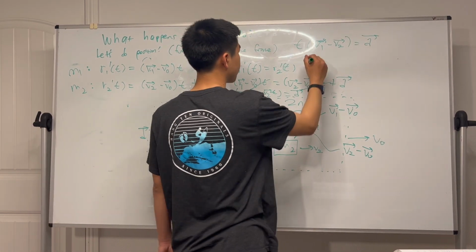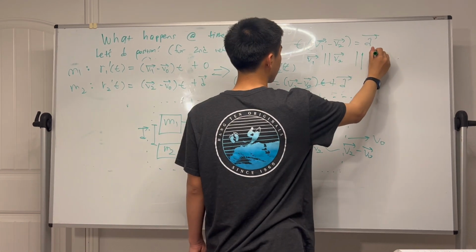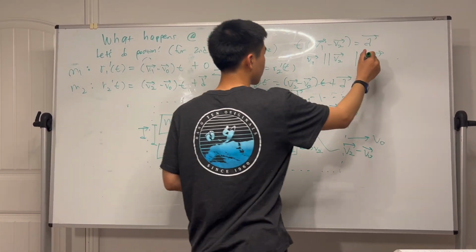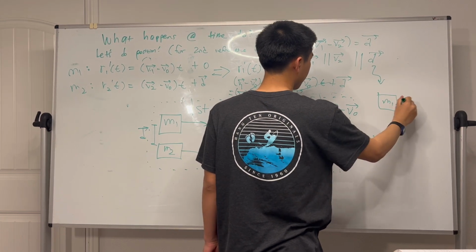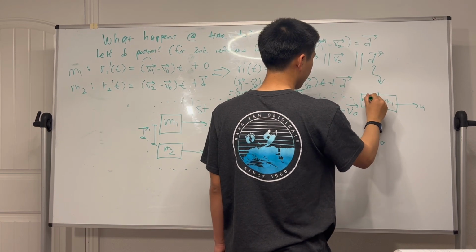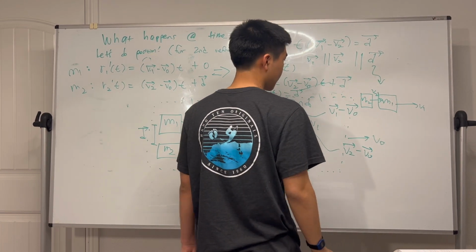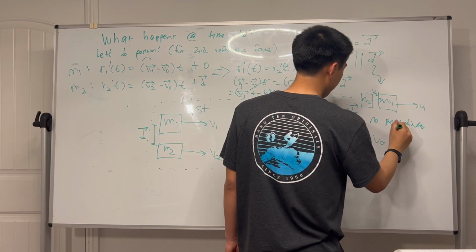So, since both v1 and v2 are velocity vectors, and d is a displacement vector, we now know that the only way for the equation to be valid is if the velocity and d vectors are parallel. And this can only happen if the blocks are directed in the same path. So, technically, there is a way for two blocks to cross paths when in parallel.